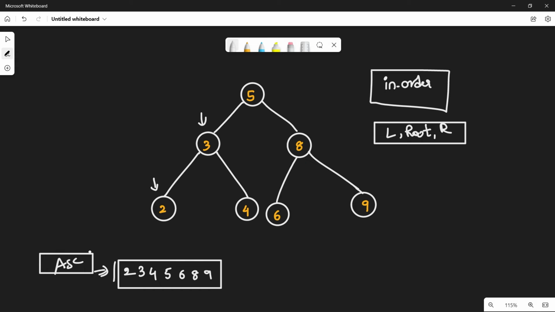And if you have the ascending order, you can easily see if the left one is equal to the right one or not, right? That's it. So now what you have to make sure is that this is in ascending order. If the values are not in ascending order even after performing in order traversal, then that's definitely not a valid binary search tree. That's the main intention, the main case for this approach.